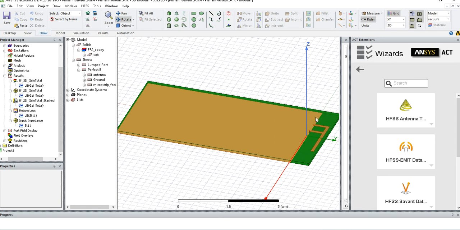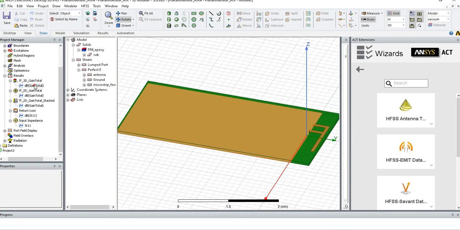So as you can see, our simulation is complete. Now we'll proceed to investigate our results. We have a series of results here. Here we have a far field gain, a 3D far field gain plot.